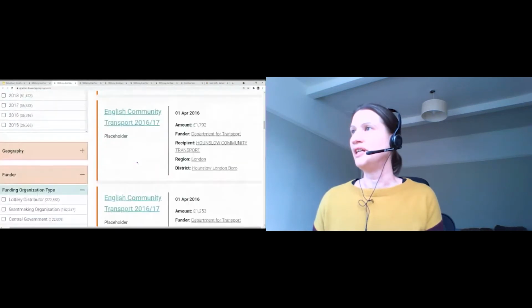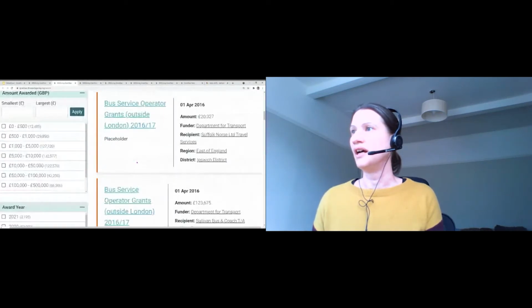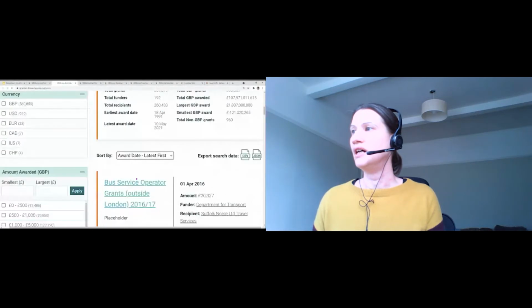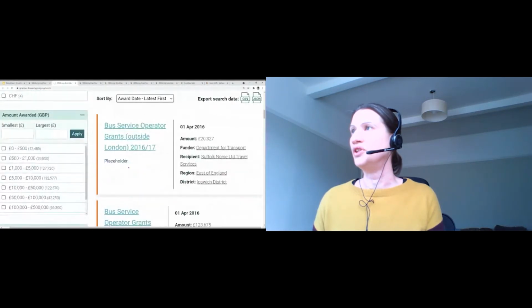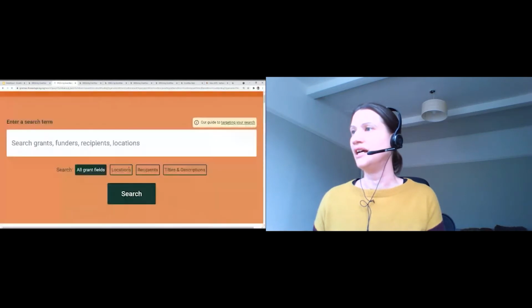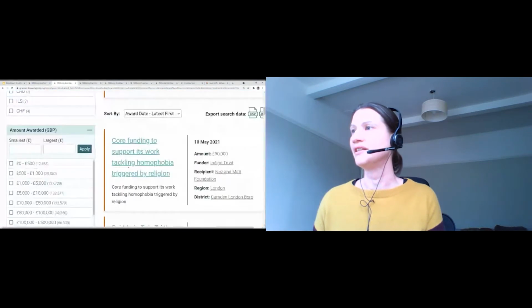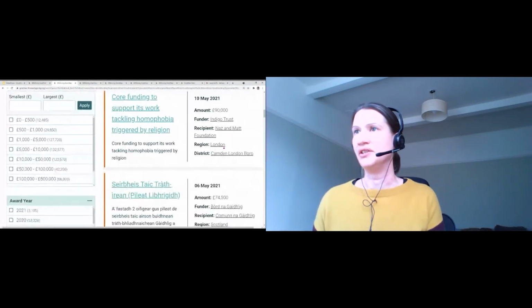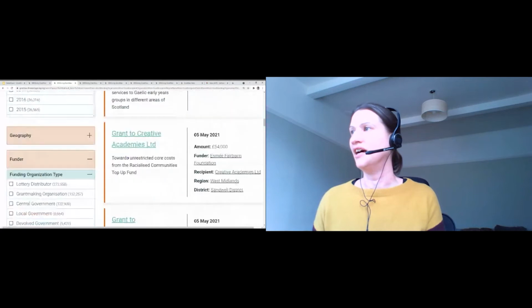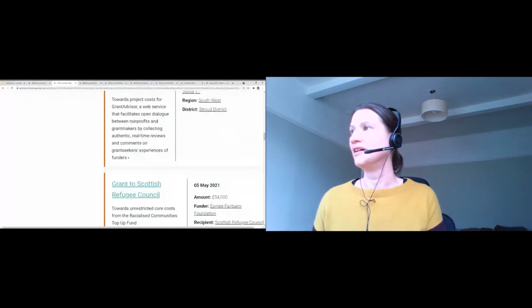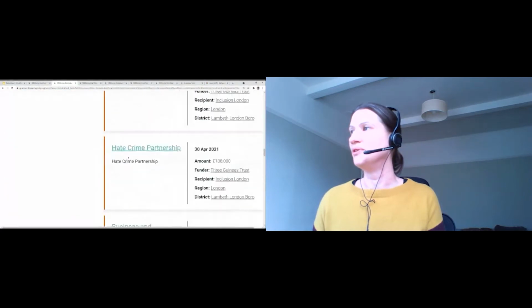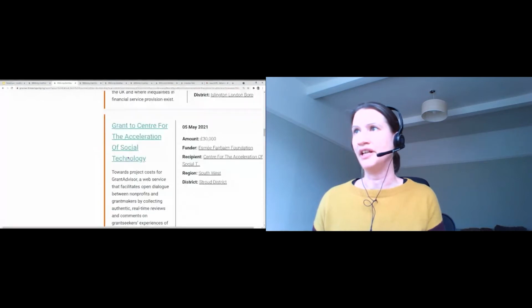We have a summary of the grants, which shows the title and description text, and information about the funder, recipient, region, and district. And this has various results, which you can then scroll through on different pages.